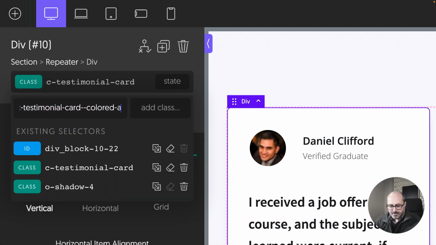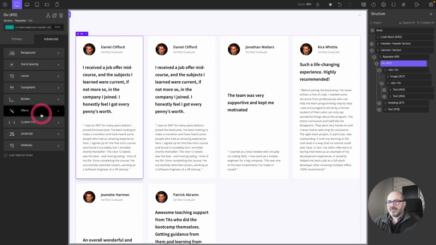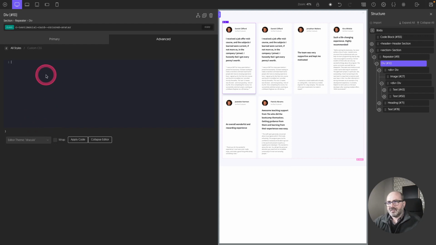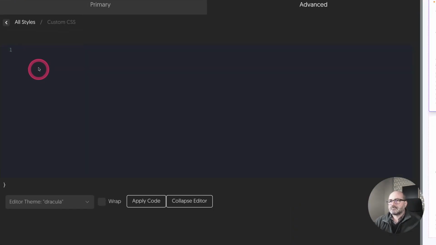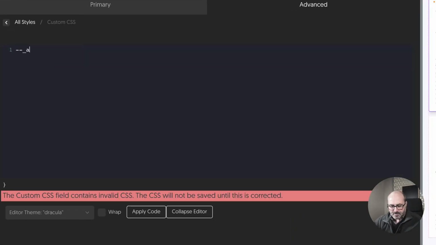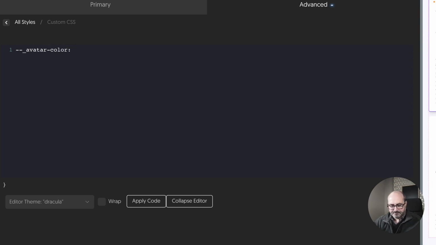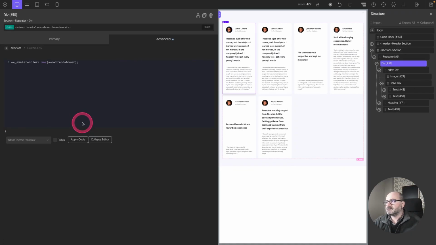-- colored avatar. And what do we want for this class? Well, we want a custom CSS of --avatar-color of var(--o-brand-hover); Apply code.